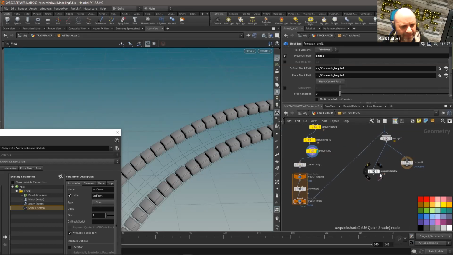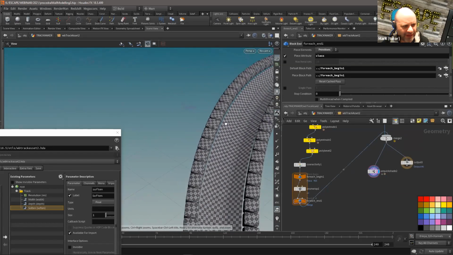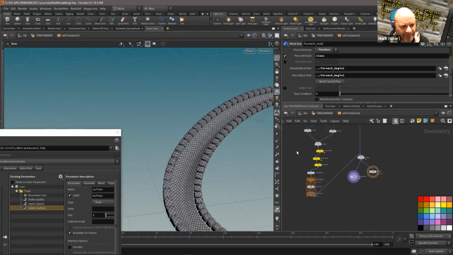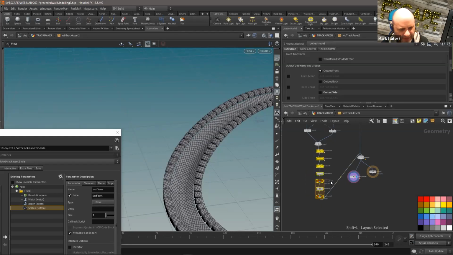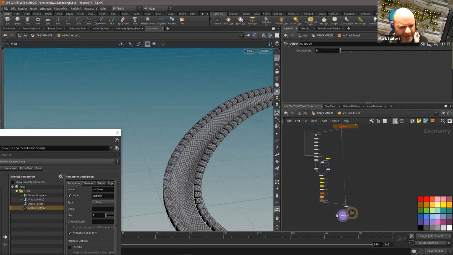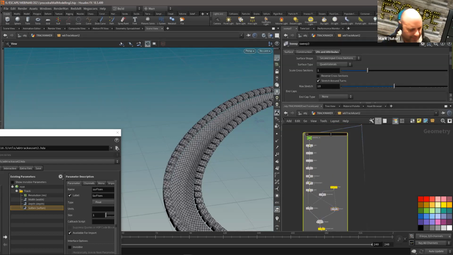And then this will just do the UVs for each individual block one at a time, rather than the whole lot all together. So if I just change that now, you'll see we loop through each one and we get much better UVs per cube. In fact, they're all the same, so we just need to map one of them. So again, we've created our little barriers here and we've got lots of control for that. So again, we could just run this into a little net box, call that barriers.